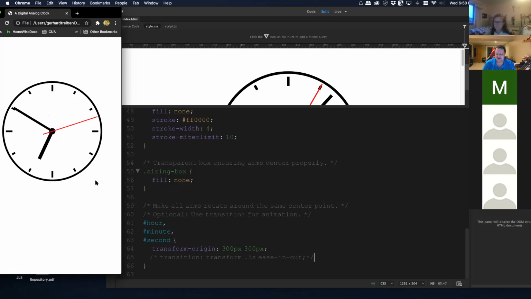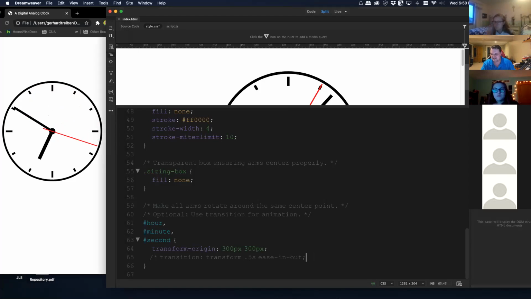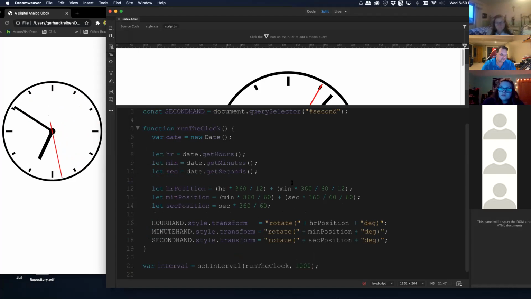But we want to have the smooth transition. And for that, let's uncomment that CSS style here again. And save it. And then go back to our script.